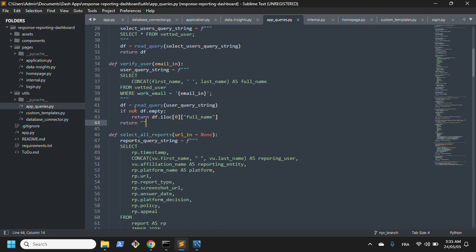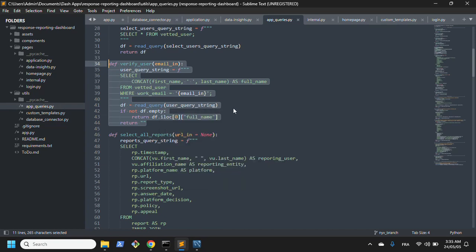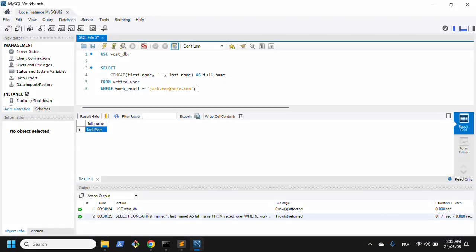So we can check what this query does in the database, because this is what actually does the checking. The application itself doesn't do the authentication. Actually, it doesn't check whether the user exists or not. It only sends the query to the database, and then the database does the checking and then just sends the full name of the user if they exist.